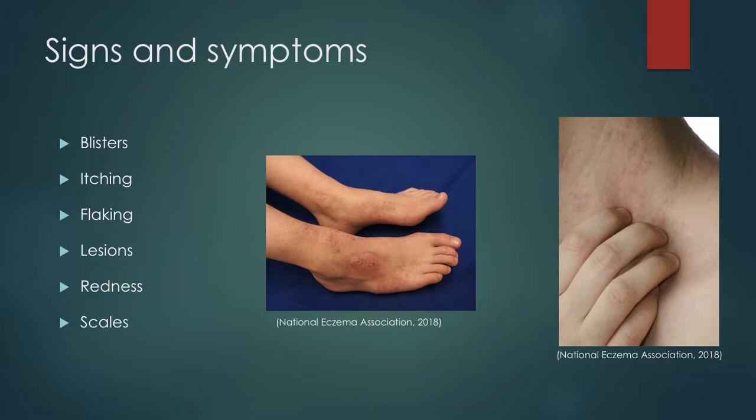Lesions that form on affected areas can potentially build up with fluid and rupture, increasing the susceptibility of further infection. Eczema-related rashes and skin imperfection can take place in various places across the body. However, they are quite common inside of the elbow, behind the knee, the face, and on an individual's hand and feet.